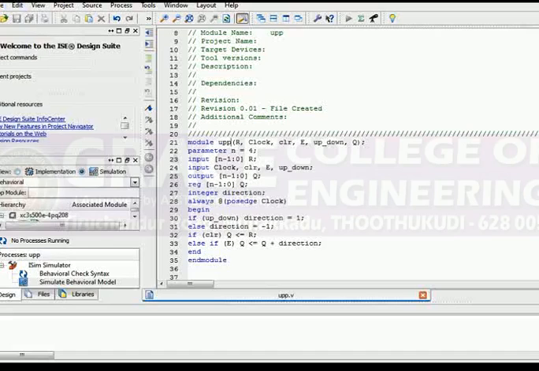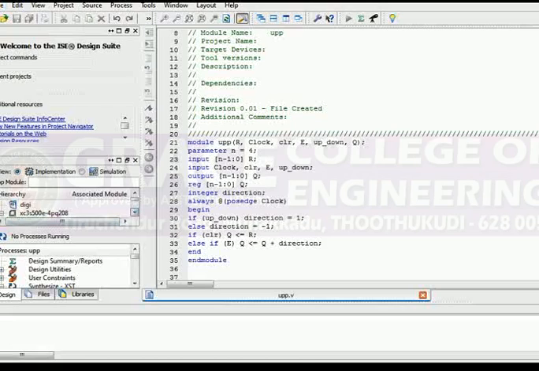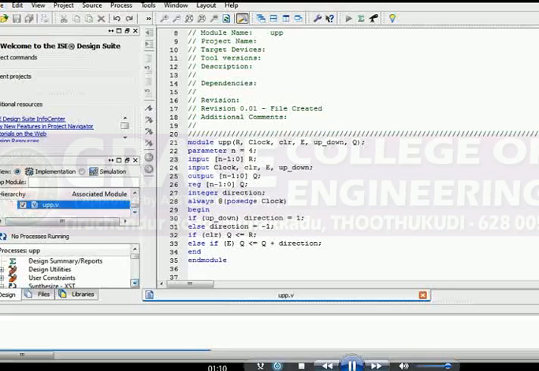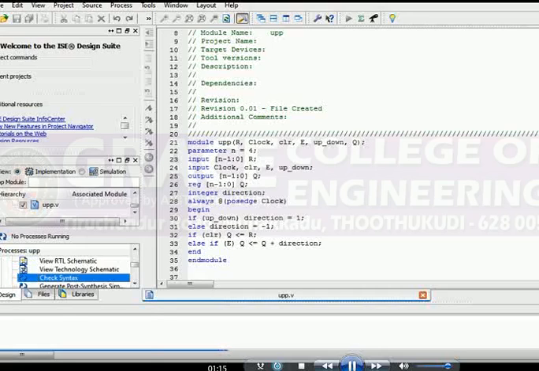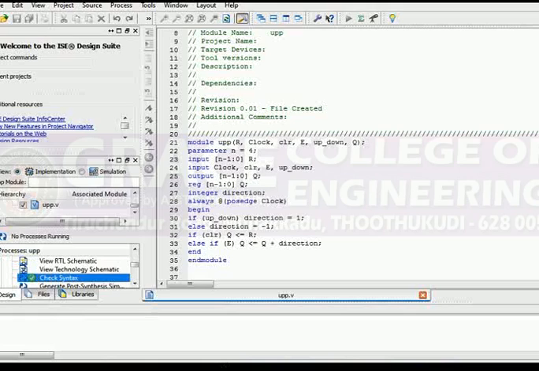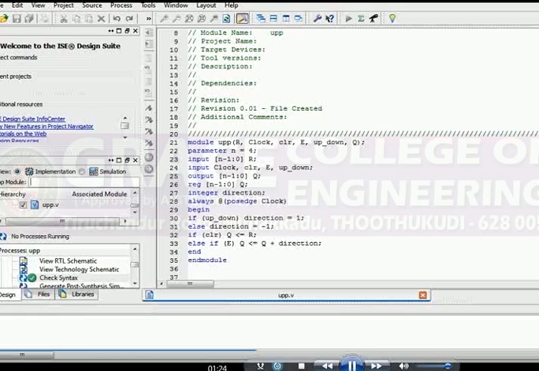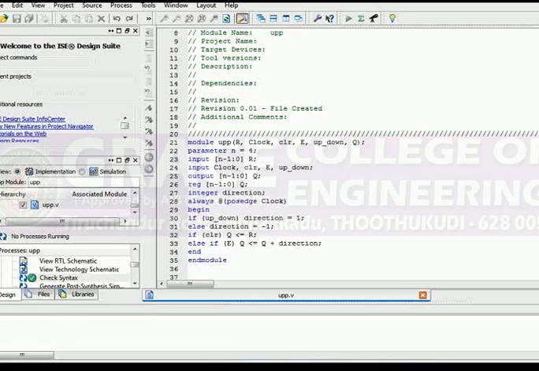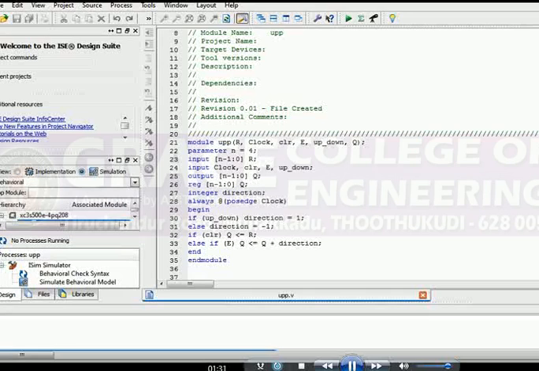In the view, click Implementation. You want to check the syntax. For that, click Synthesis. There, Check Syntax is there. Right click, Run. Checking process going on. You got the green tick, so our syntax is correct. Then in the top module, click the file name, that is UPP. Then enter, then click Simulation.